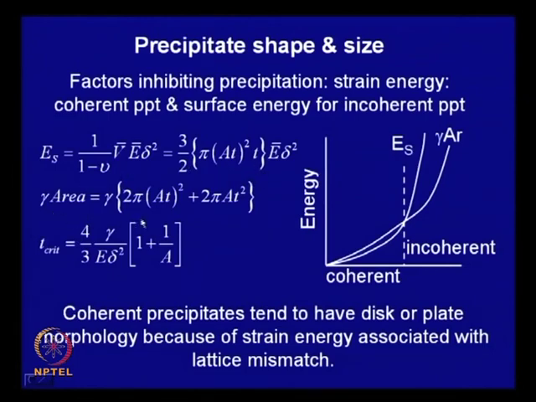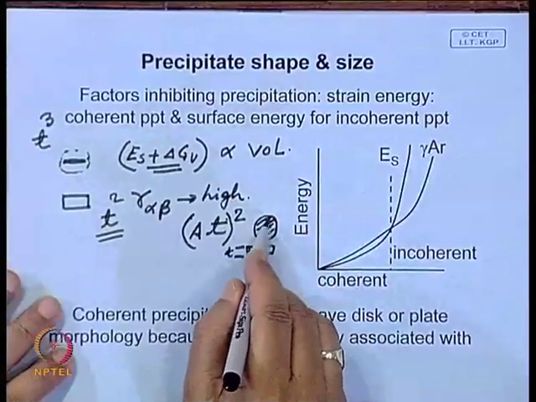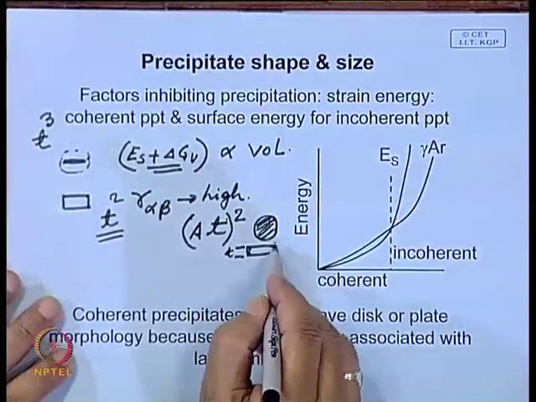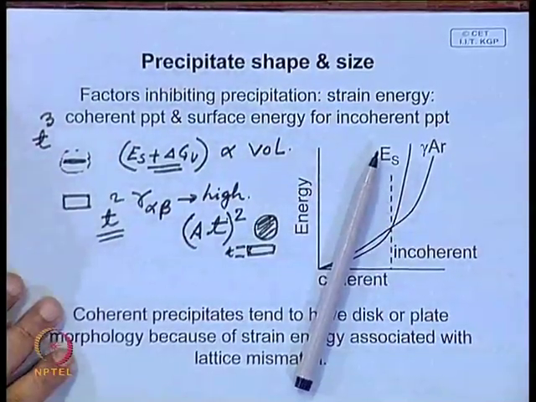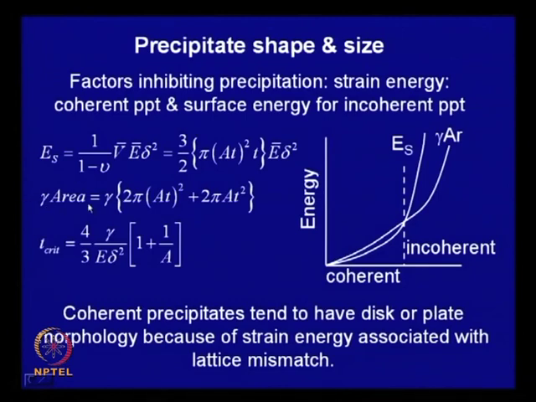whereas for the area of the same disk, you can find out the area of the top surface and the area of the cylindrical surface. If you can find that, then you get the surface energy, and if you equate the two, this gives the switch over. By equating the two, there is a critical thickness where both are equal.